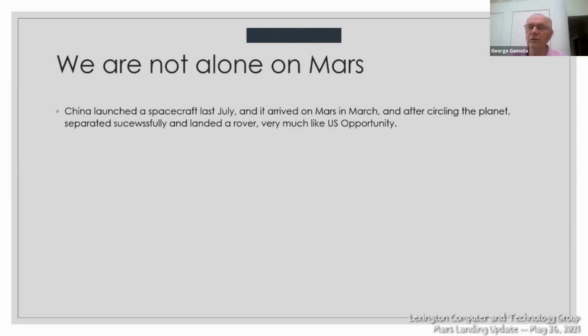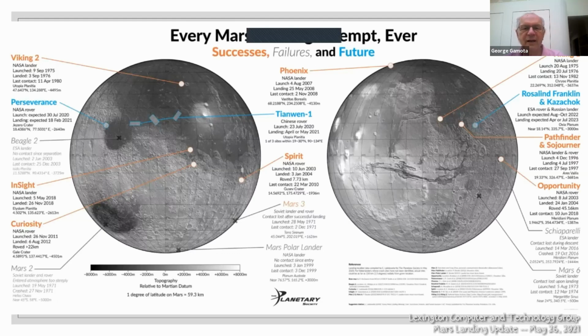The other thing is, we're not alone on Mars. Bob had in fact a question. It's getting quite cluttered. George? Here is a composite of every Mars landing that either successfully or failed, but you can see we covered most of the areas in the northern and southern hemisphere, more in the northern than southern. But going back to the 70s with Viking missions, we really have done a lot of work, and there's a lot of clutter. The Martians must be pretty upset with all the clutter we're leaving. But this just gives you an idea of where we've been. And I guess Spirit and Opportunity have purposely been set down halfway around Mars. So you can see where they were, and they're close to the equator.